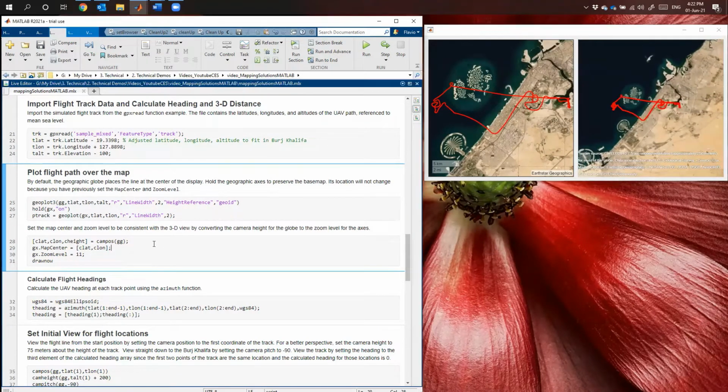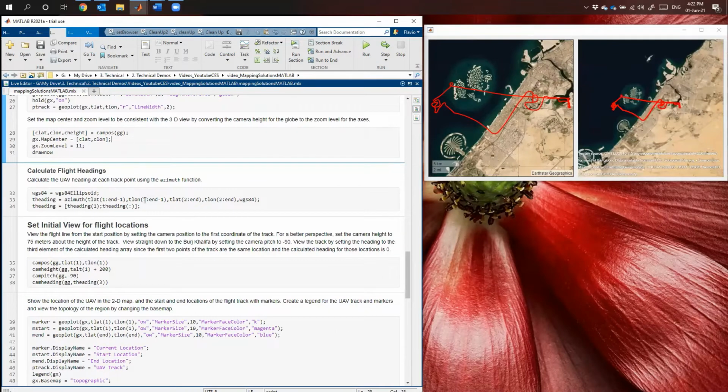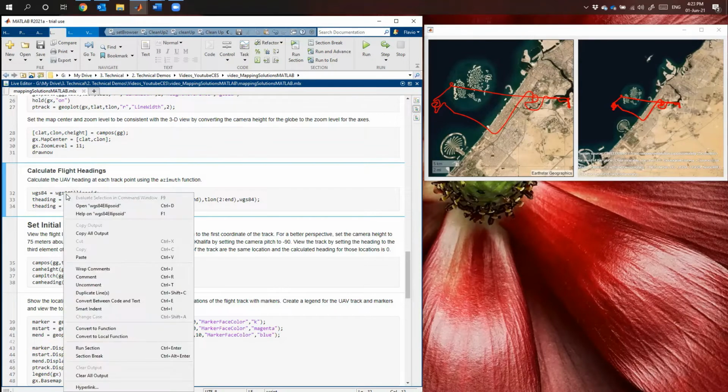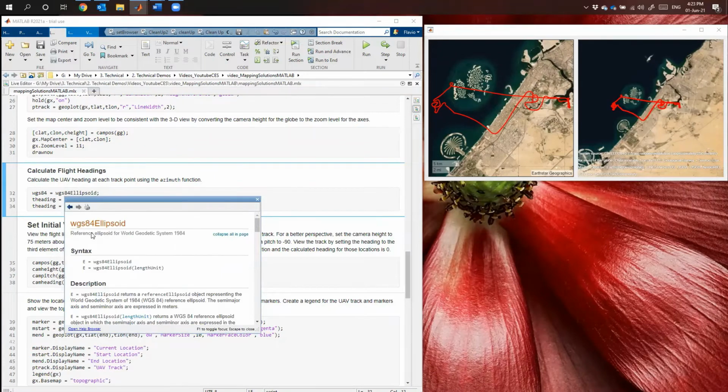So now we need to calculate the flight heading. The UAV will fly over this track, and our camera actually is going to fly over it. And we need to set the ellipsoid of this function. So this is a function called reference ellipsoid for World Geodetic System 1984.